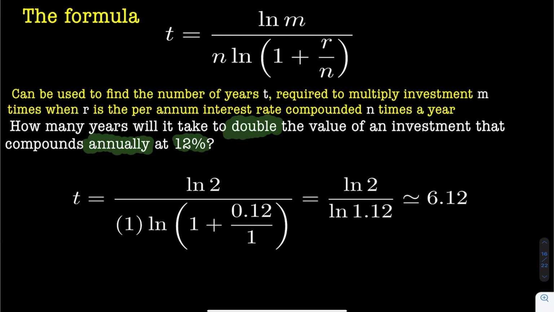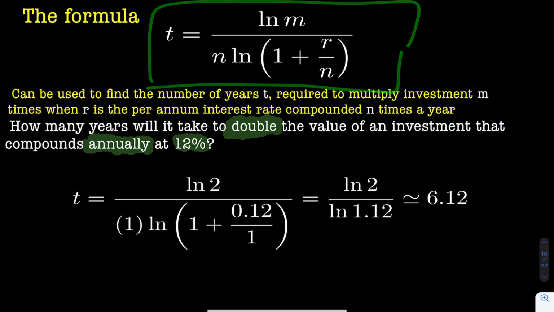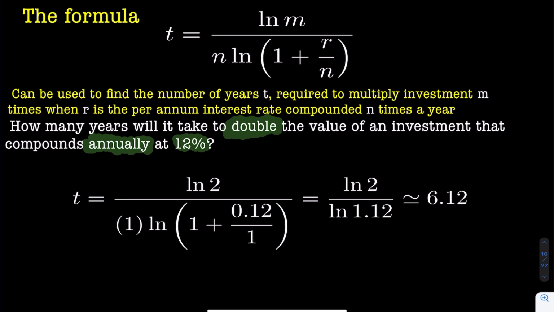So I just thought I'd show you guys this formula. This is another way of expressing the amount of time it'll take you to double, triple, or quadruple an investment. This would be something ideal to put in a spreadsheet. Maybe you have this equation, you have these variables that can be changed in the spreadsheet, and you can quickly take a look at changing the m to a 2, a 3, a 4. And as you adjust those variables, you can see how long it takes you to achieve a growth of a factor of m.